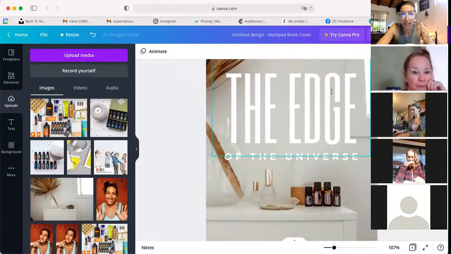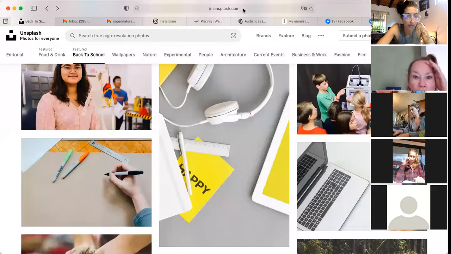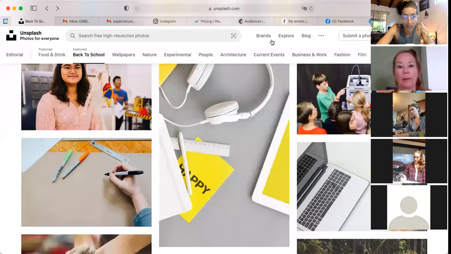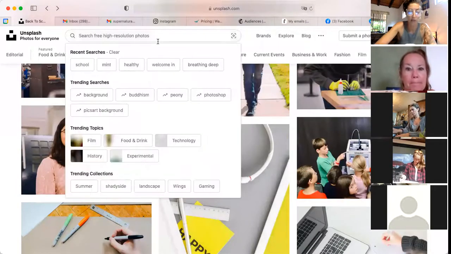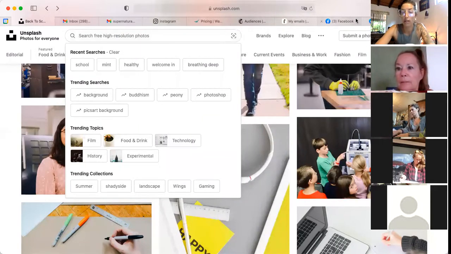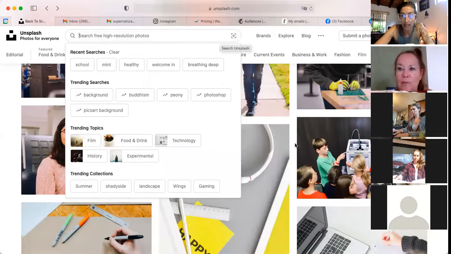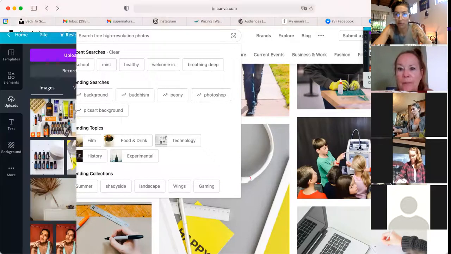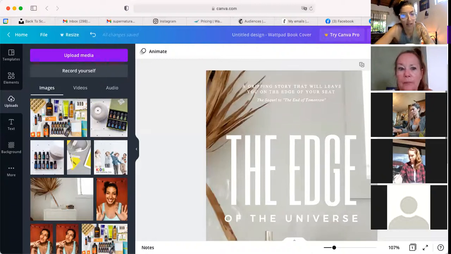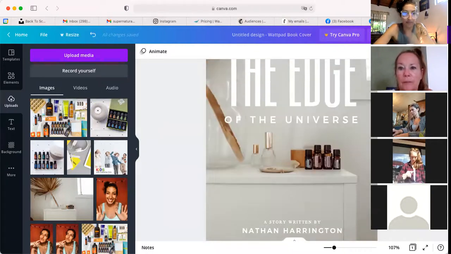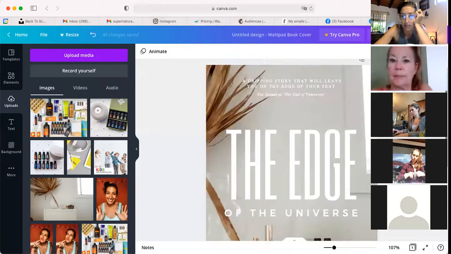So places to get awesome photos like this. My favorite place is Unsplash. Unsplash.com. You can search whatever you want and they're gorgeous. They're super big photos, super high quality. That's going to be your best bet. They're free, and you can download your photos from there. You can also use Canva or OneDrop if you have a subscription. But for our uses, I think we're going to find what we need on Unsplash.